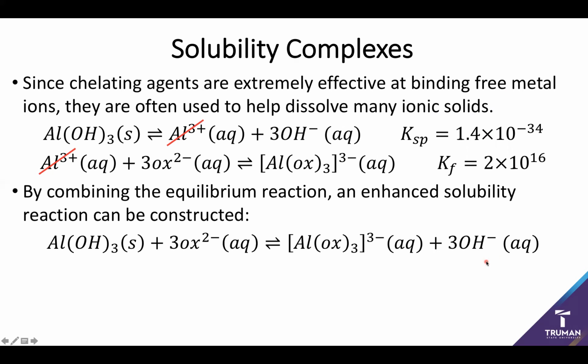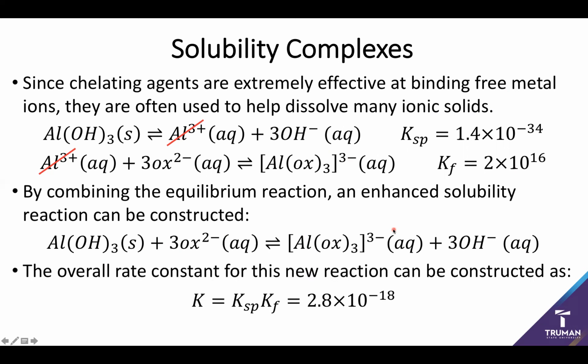So now how do we go ahead and get the equilibrium constant? Well, if the reactions are simply added together, that means all we need to do is multiply our 2 reaction equilibrium constants by each other to get an overall equilibrium constant. So it is worth noting that this new equilibrium constant is still unfavorable, meaning that this aluminum hydroxide still doesn't want to dissolve, but it's much more likely to dissolve than it was originally, as this new equilibrium constant is still 16 orders of magnitude larger.